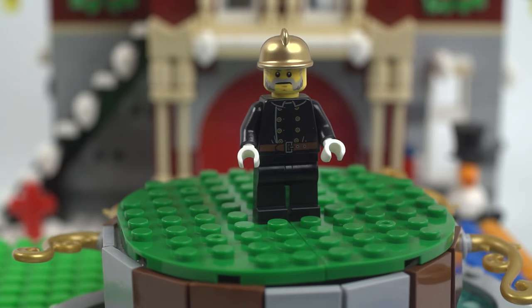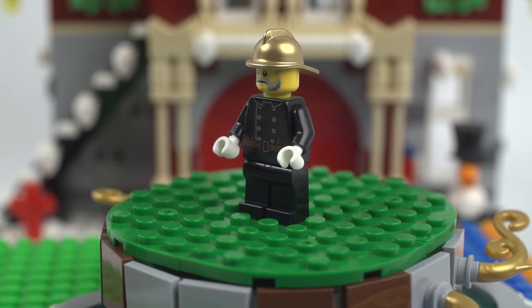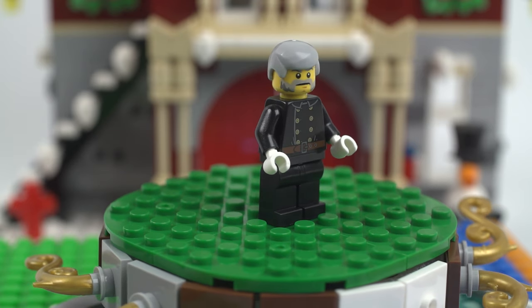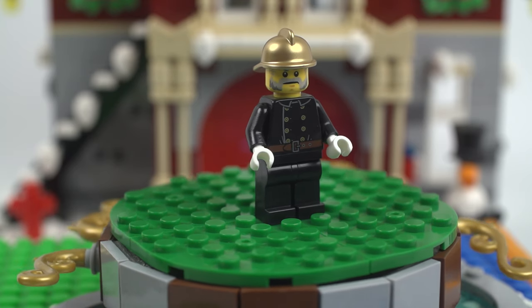And yeah, his sideburns and the mustache are even cooler than the last guy that we saw. He has his gold helmet there, and this is what he looks like with his normal hair. So you have the option to switch out the helmets with any of these minifigures, really. And that is Tyler. I got a name like you, man. Go put out those flames and grow a big mustache.